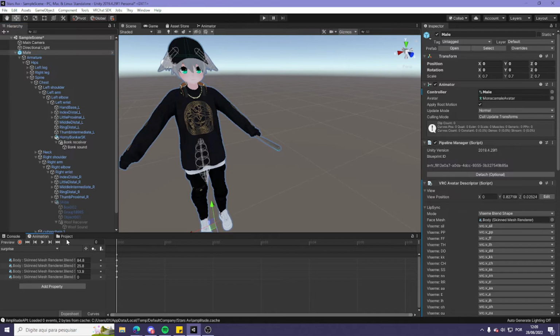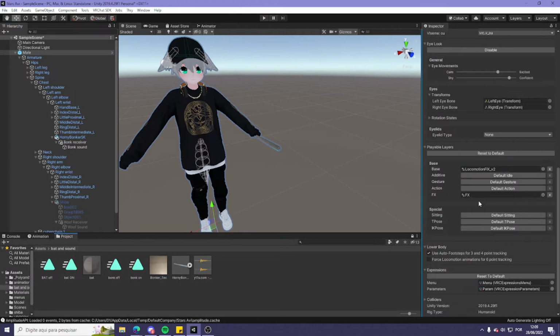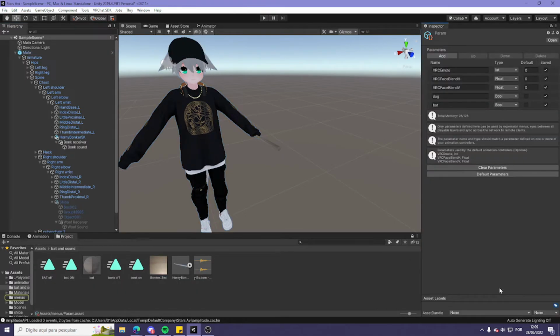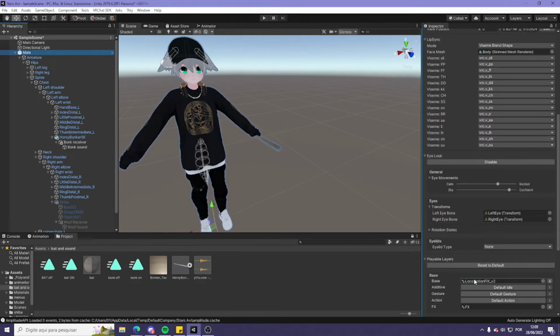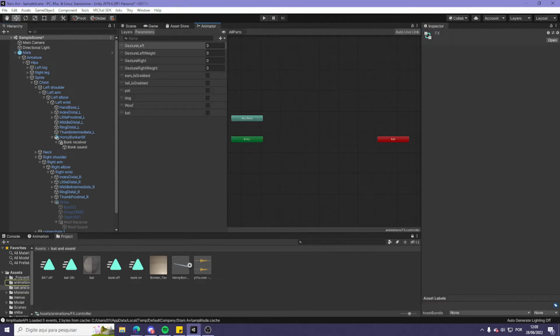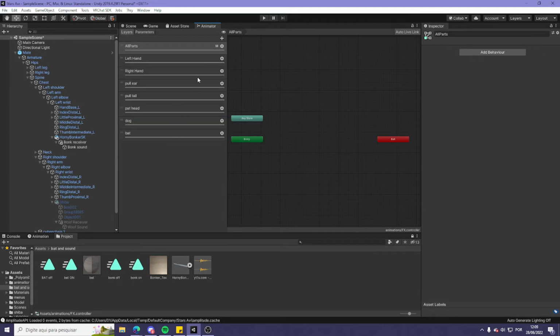Now we can create the FX part. We'll put the bonk here on parameters. Remember, lowercase, uppercase makes a difference. And then we come here on the FX layer. We're going to create a parameter called bonk as well. And this time we're going to tell them what's going to happen when the head hits.